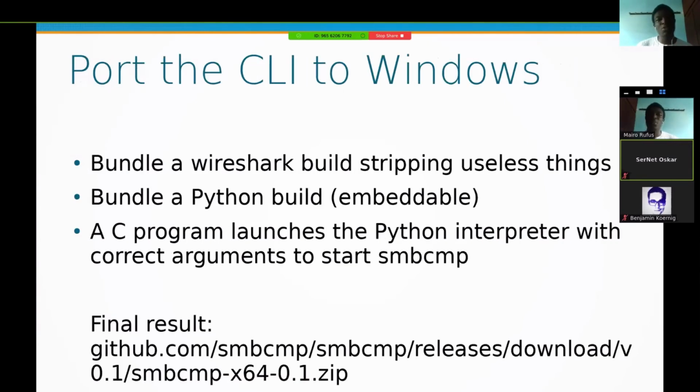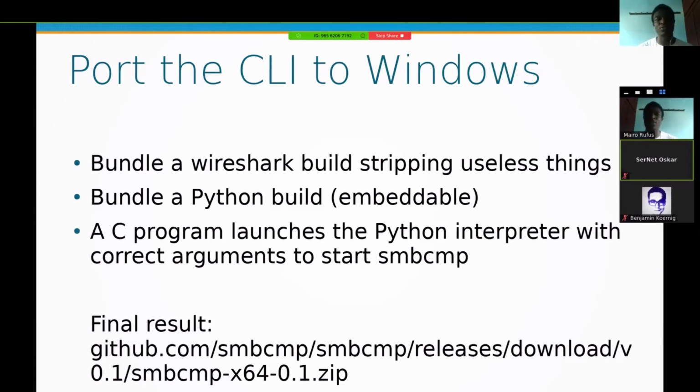But before WSL, we had to port the CLI to Windows somehow, and we did a couple of interesting tricks. The first thing was to bundle a Wireshark build, stripping useless things.